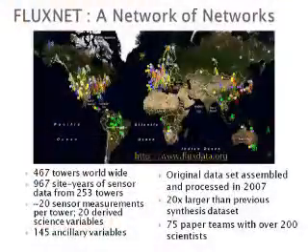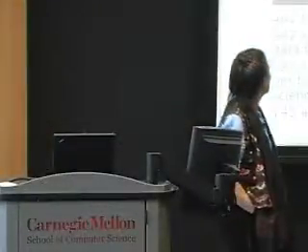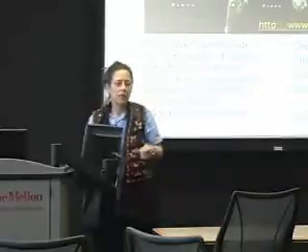So this talk this afternoon is with my colleague Deb Agarwal at the Lawrence Berkeley Laboratory, talking about our experience with the Fluxnet community. Fluxnet, it's a network of networks. We were very fortunate to get connected with them, kind of by chance. It's 467 towers you can see across the United States. Most of them are actually in the Ameriflux collaboration in the United States or in the CarboEurope collaboration in Europe. However, there's Vanuatu in the Pacific, as well as CoFlux, OzFlux, and many other collaborators.